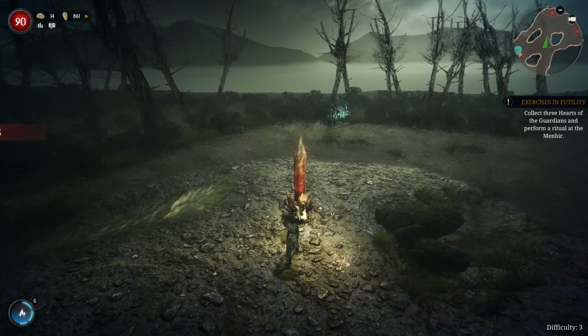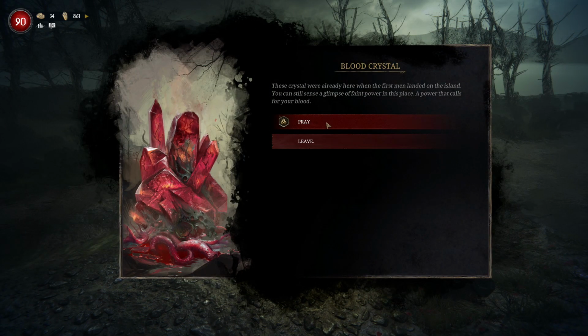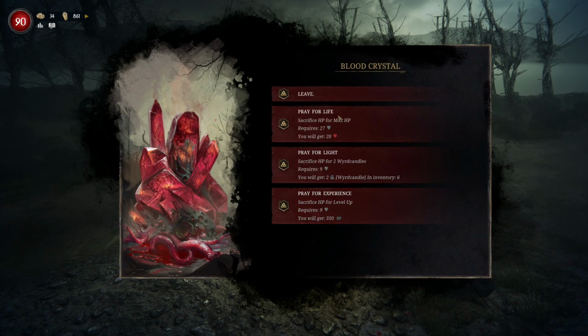Lesson learned. So here we get the blood altar. I'll pray to it, and then I can sacrifice for max HP, or 9 for 2 worm candles, or we can get a level up, which is very, very powerful as well.